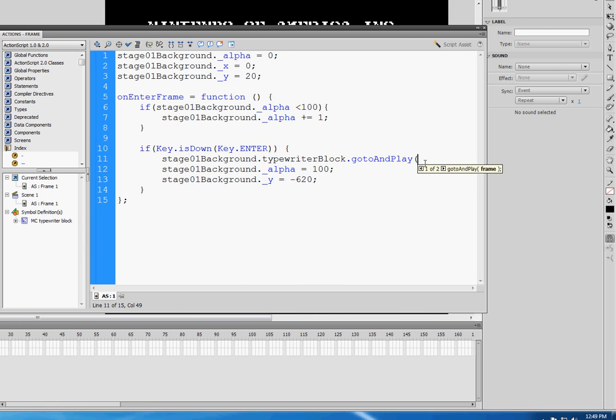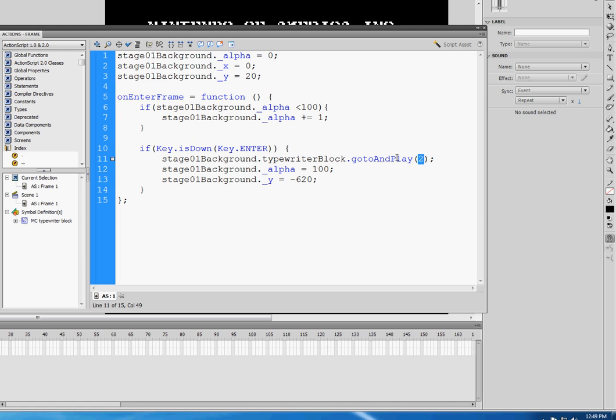I'm going to put the number 2, close parentheses, semicolon. Now we could have labeled that frame and all that stuff, but I'm just going to put the number 2. It's going to stay that way. I'll explain that later on in this lesson when we're going to start labeling things. But for now, I'm not going to label it. I'm just going to put the number 2.